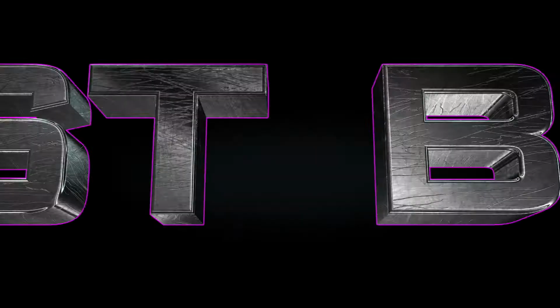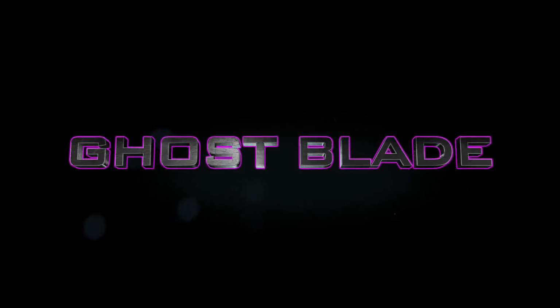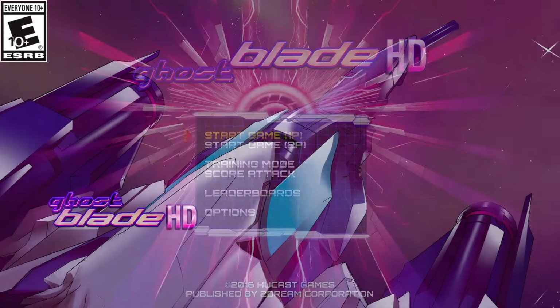Got 10 more PS4 Shmups for you coming right now. First game I want to talk about is called Ghostblade. If you want to find this game physically, you are looking at the PS4, Nintendo Switch, or a Dreamcast. For digital, you can get it as a download on the PS4, the Nintendo Switch, or on Windows.